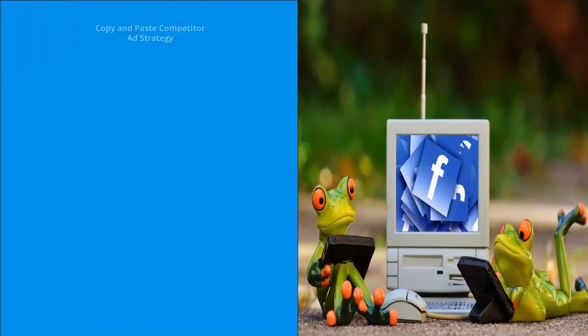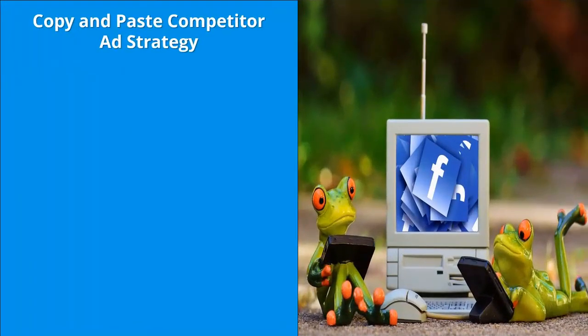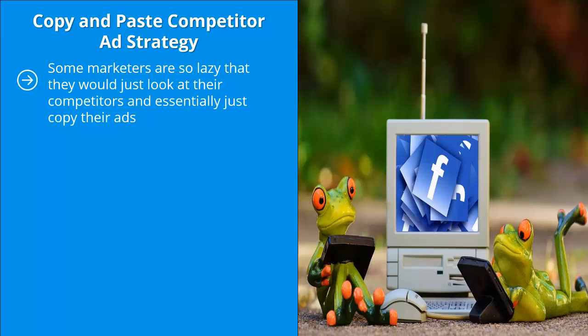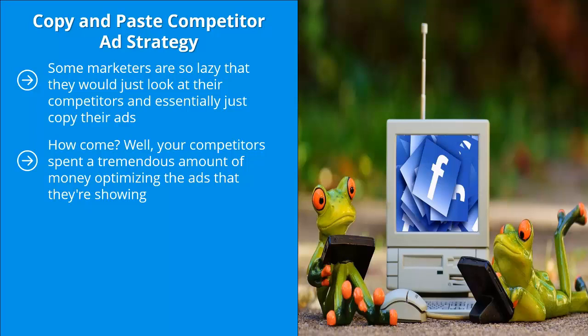Copy and paste competitor ad strategy. Some marketers are so lazy that they would just look at their competitors and essentially just copy their ads. Of course, they're not going to copy word for word, but they still end up failing. How come? Well, your competitors spent a tremendous amount of money optimizing the ads that they're showing. Their ads work. However, you won't get a competitive advantage if you copy them wholesale.